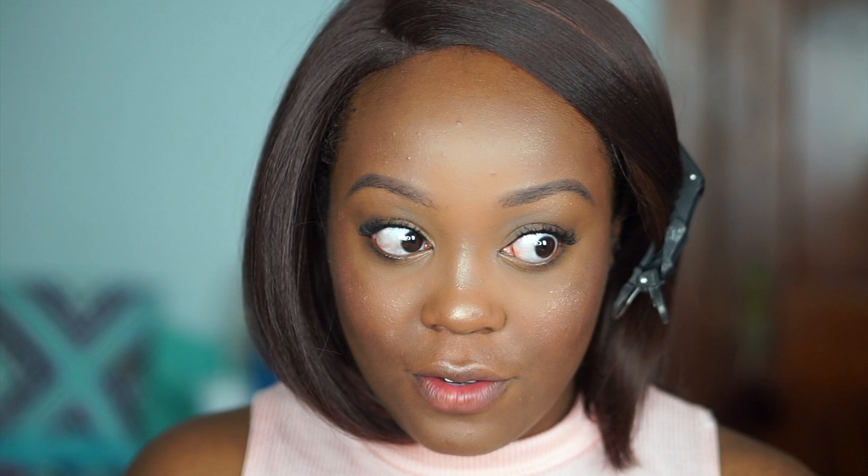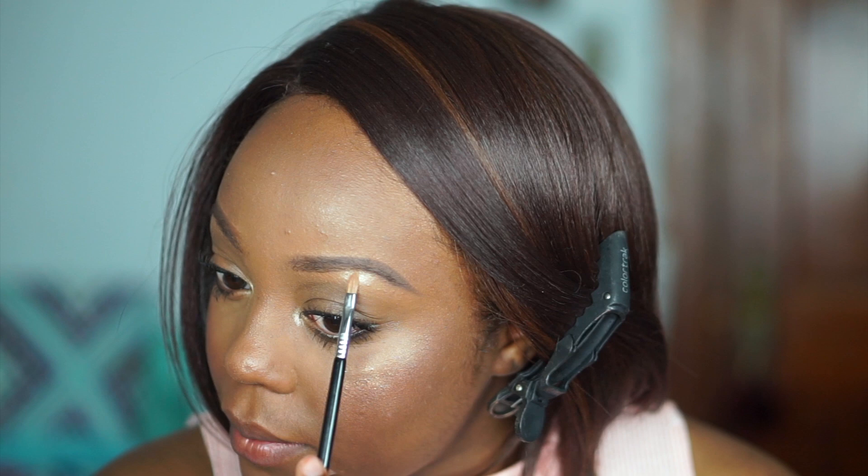For my bottom lashes I'm going to apply the Georgiana Best Lash Extreme Mascara — I've been using this for years; it's my only and favorite bottom lash mascara, and you can get it at Walgreens for about three dollars. After that, I'm grabbing the Modern Renaissance palette and taking the shade Primavera — it's a gold shade — and popping it into my inner corner to brighten it up. I'll also take a little bit under my brow bone for a subtle highlight.